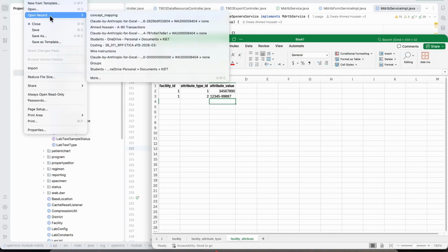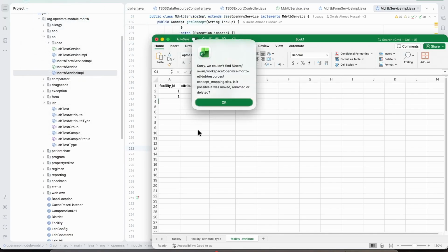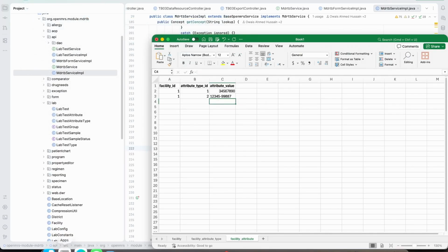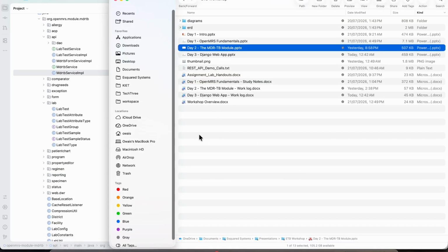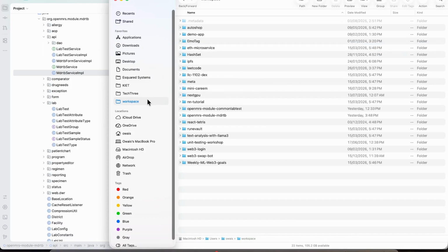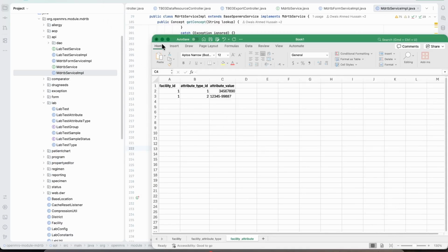let me load the concept mapping. As I was explaining the concept mapping, wow, where did this go? Okay, sorry, I think we deleted the ETL project. No worries, I'll load it later.